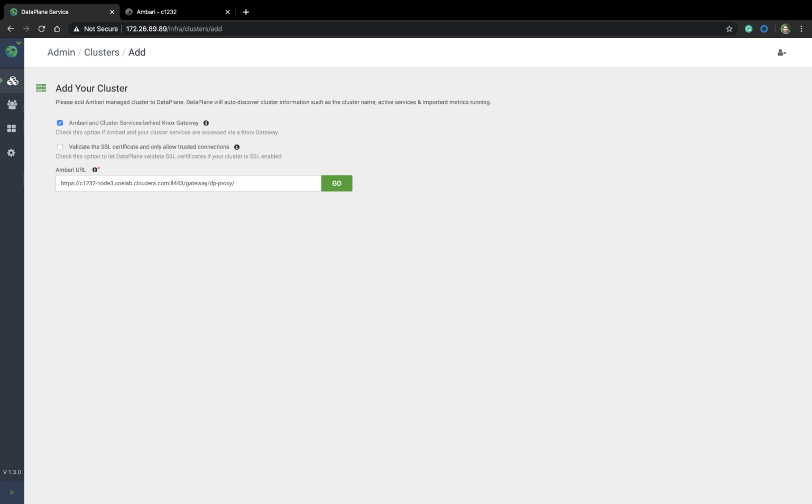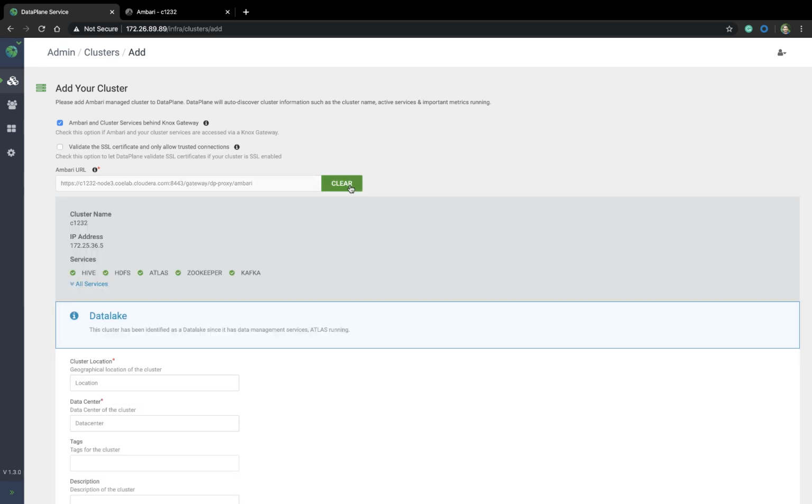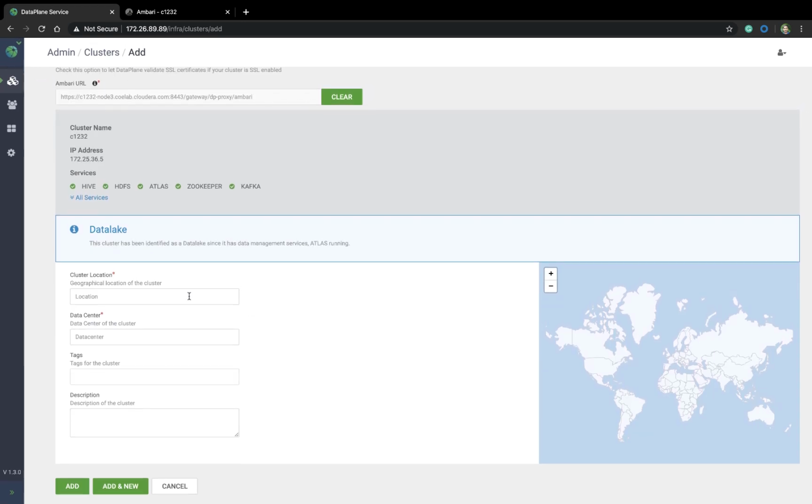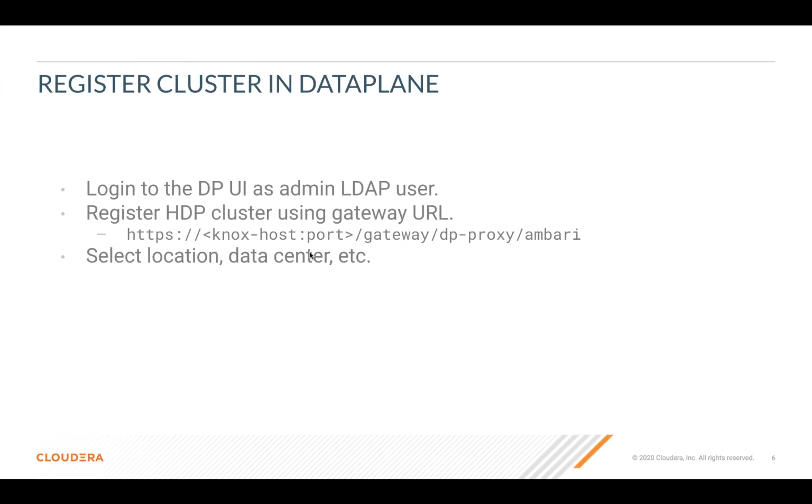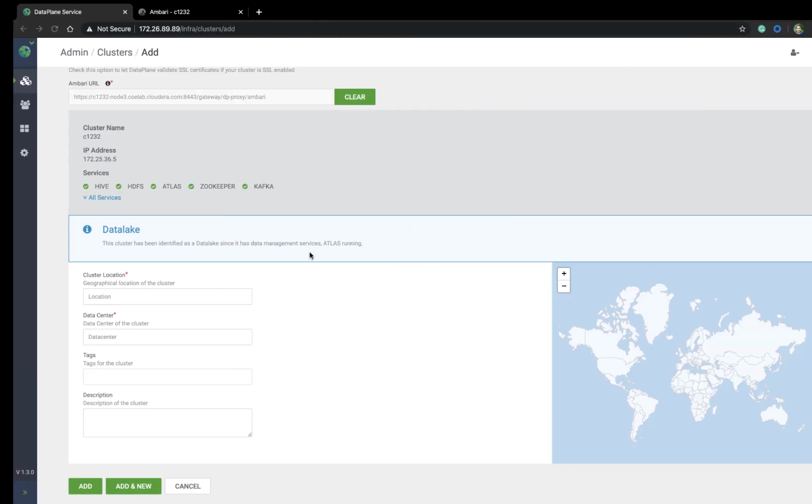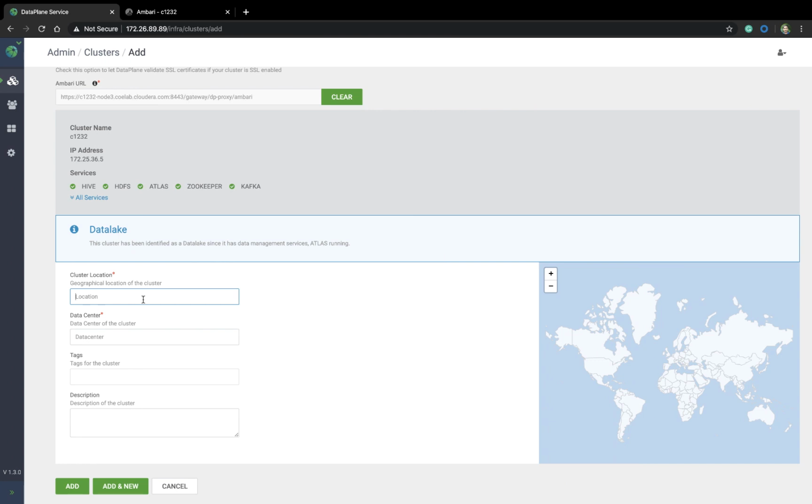The DP proxy topology we just created a few moments earlier. Now we will enter relevant data for the cluster, such as the location. I will pick Mumbai for the new cluster and India as the data center.